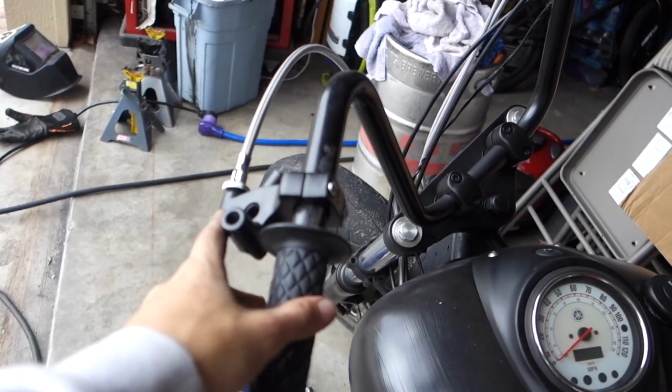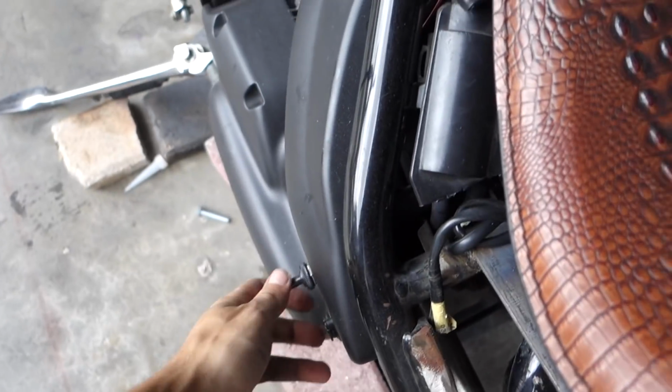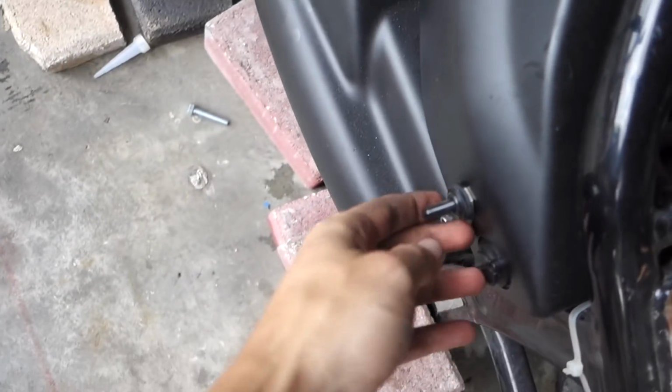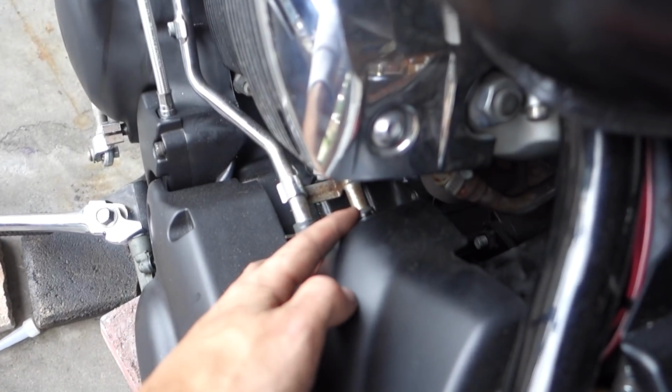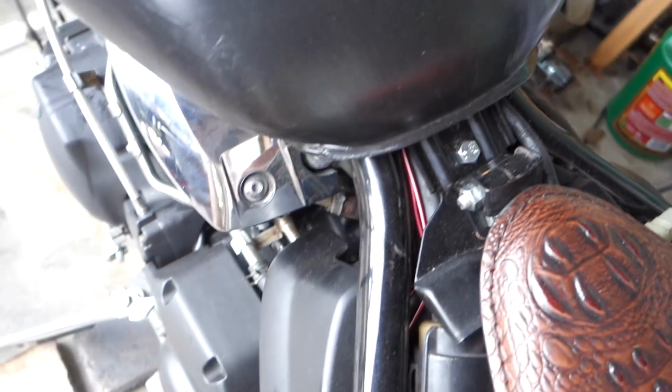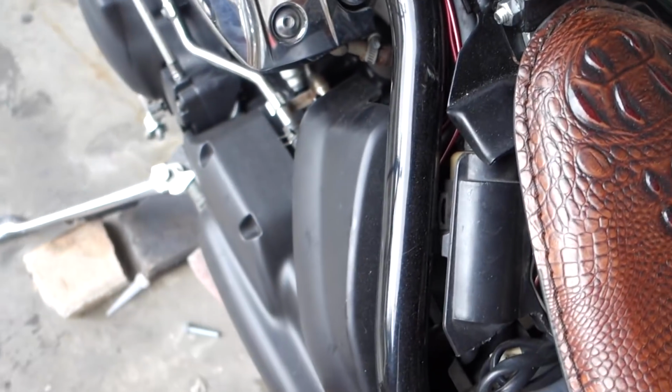I am really excited about my bike. Unfortunately, while I wait for this to dry, I broke the clutch cable and the clutch itself, so I have to wait for a new one to come in before I can ride it again. But it sounds really cool, so I'm gonna show you what it sounds like. I'll flip the key on right here. Start button, I put the kill switch right here. Kill switch, now it's on. Start button's tucked away back here. Kill switch. Oh.